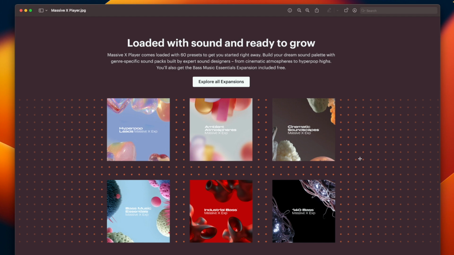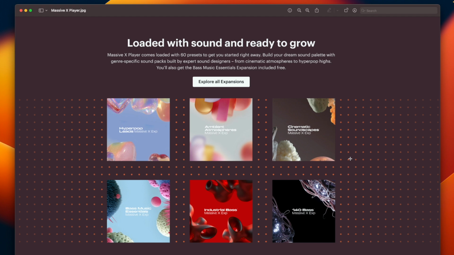But this refocus on synths, this completely free version that you can tweak sounds with, I mean, this is a big deal. I love what they've done with Massive X in this update. These new expansions sound great. I mean, they're only 19 bucks. You can load up, you can use a free synthesizer from Native Instruments now that really is high fidelity, packed with so much morphing and sound shaping capability.